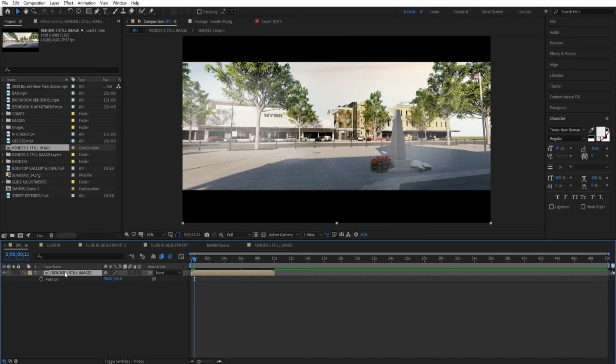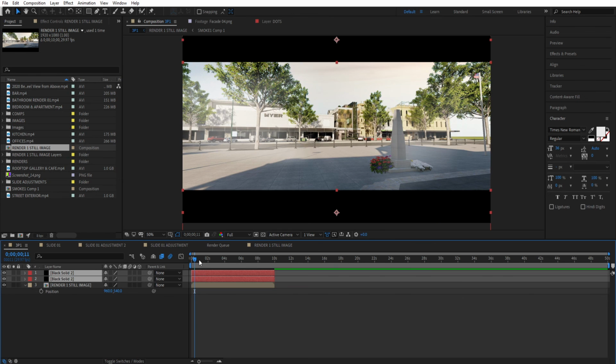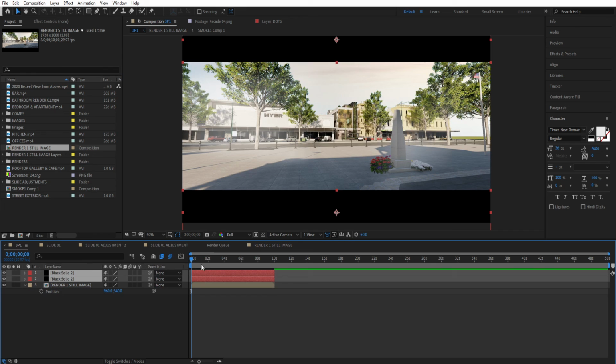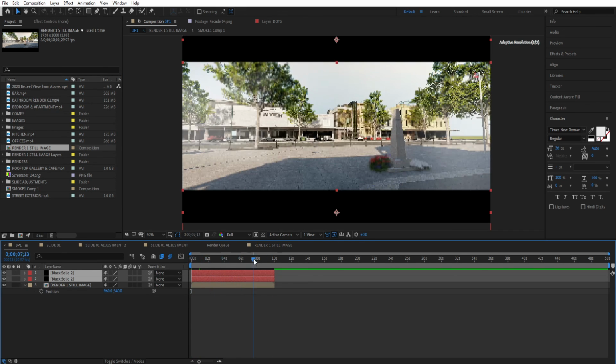Last thing, you want to get your composition, and you want to go to your original composition file. Grab your black bar layers that you put in. You should originally just put them outside on top of it anyway. So your composition and then your 2 black bars are above it in your original file, After Effects.